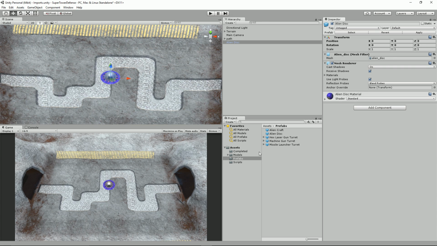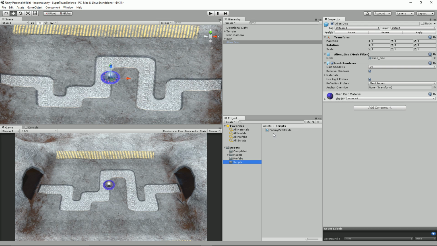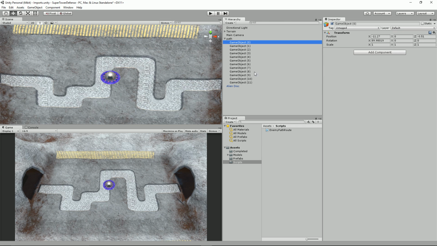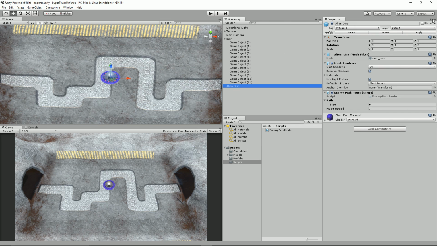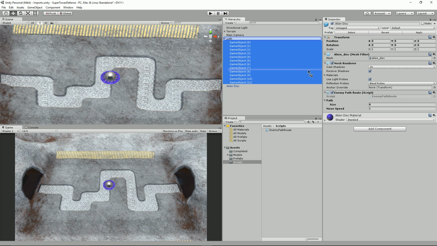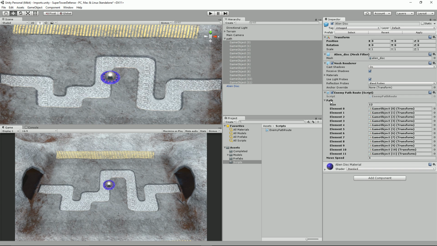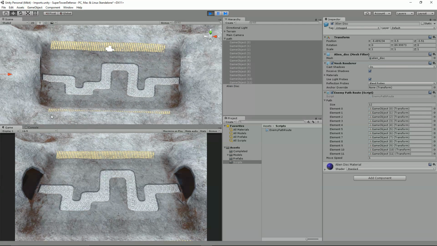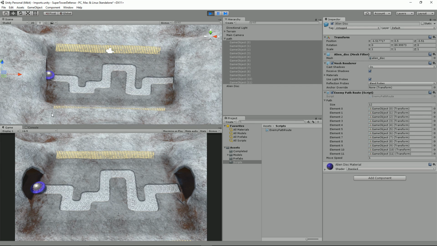Okay, right, good. And then what we'll do is we'll go to our scripts folder, click on enemy path, drag that in. It's going to want the path, isn't it? You know what we need to do, we need to lock that with the little lock icon. Click on alien disc, click on the lock icon, then grab this lock and drag it into the path. Okay, now if we click play, all things being equal, it'll start moving out. There it is, guys.